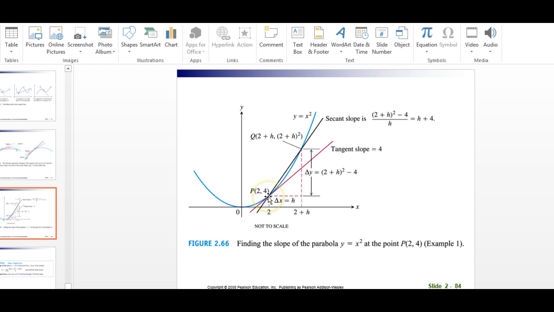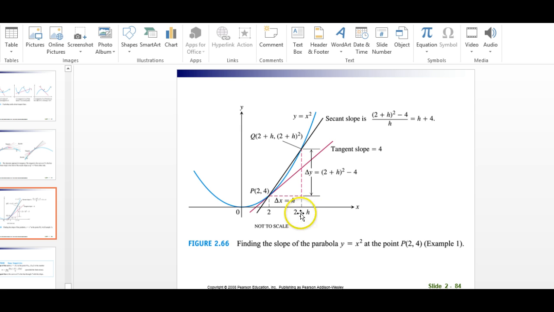So then what should we do? We have to find the slope of the tangent line at 2. The thing to do would be to get the secant at a nearby point. So how do I create this nearby point? What I want is at 2, so I take the nearby point to be 2 plus a little distance h. So this distance is h. If this is 2, then this point right here will be 2 plus h.